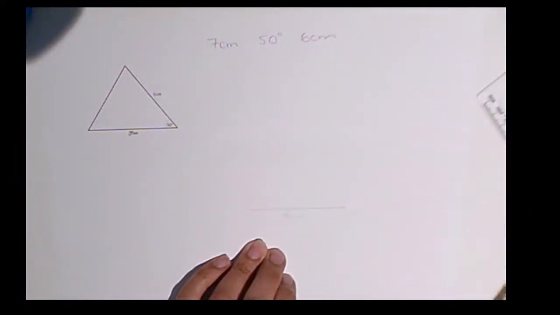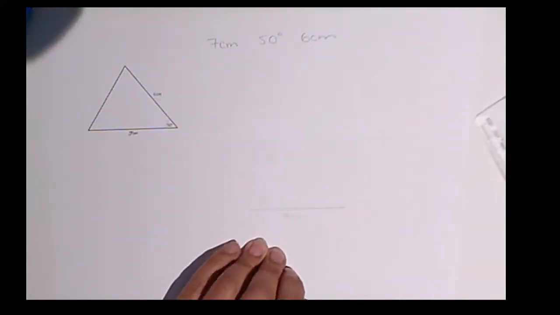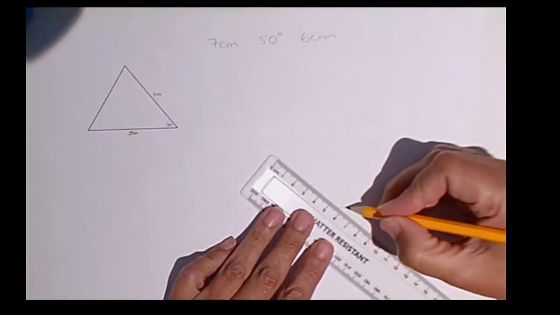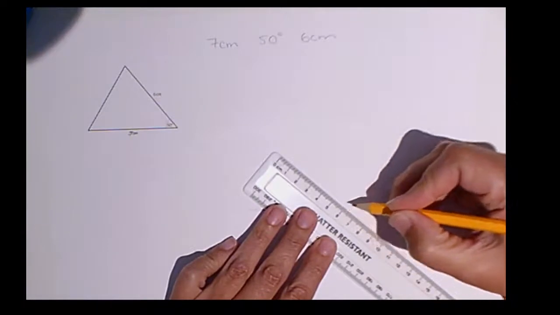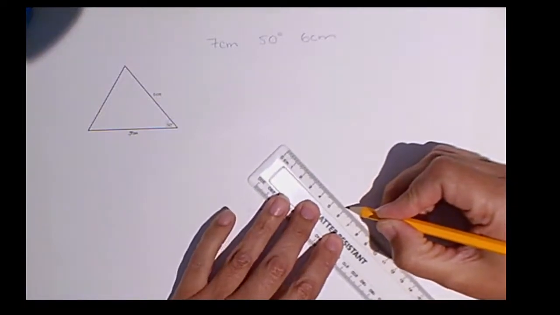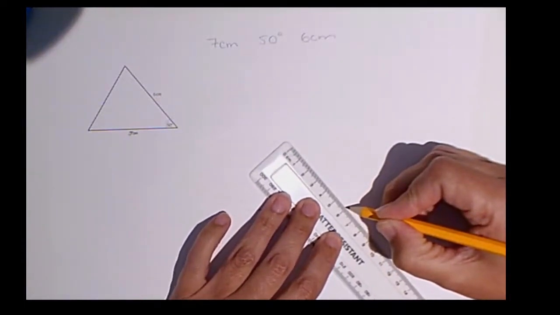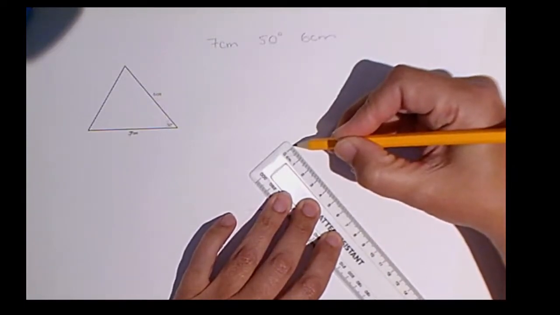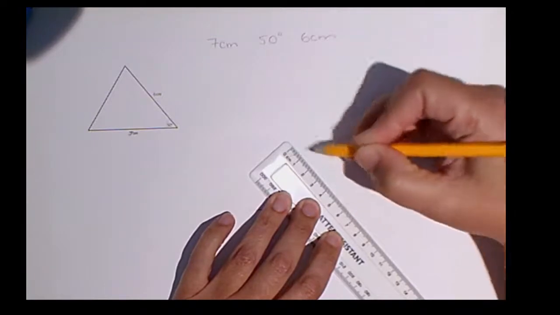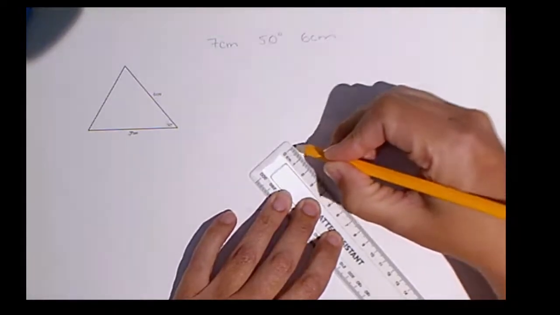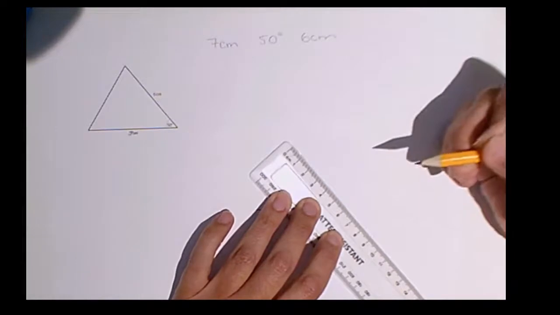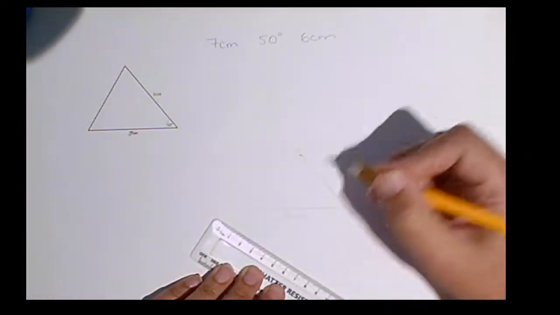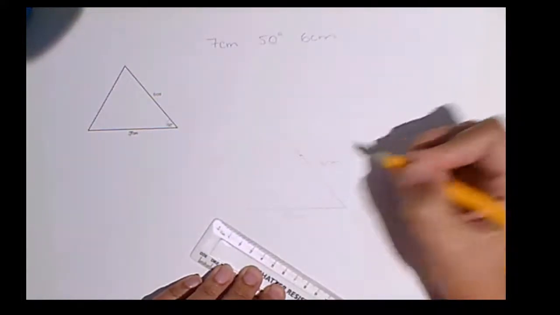Okay, I'm going to remove my protractor. Now our next line only needs to be 6 centimeters long. So I'm going to put my 6 centimeters on the end of the point there, and I'm going to turn my ruler until it lines up with my mark. So my mark is here, but actually 6 centimeters is here. So from 6 at one end to 0 at the other, whichever way around you want to use your ruler. So I'm going to draw that line 6 centimeters going through the point that I'd marked. I'm going to label that one 6 centimeters.